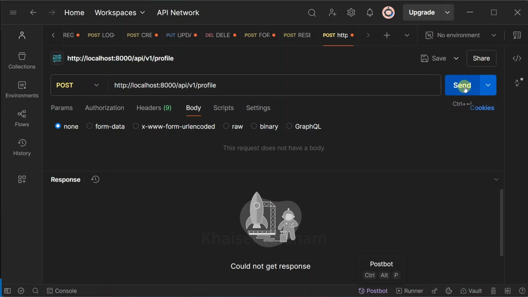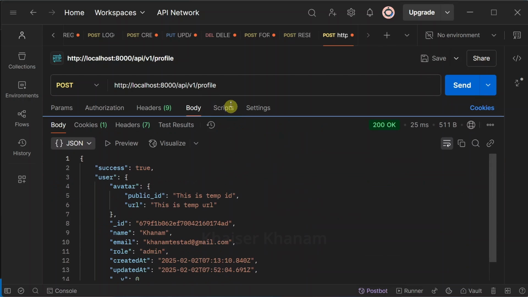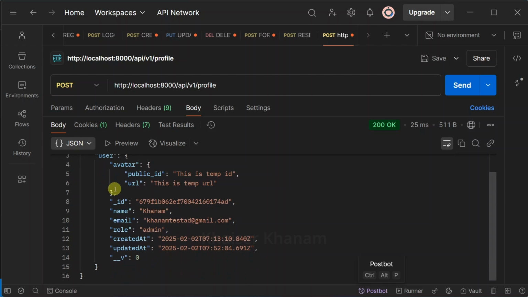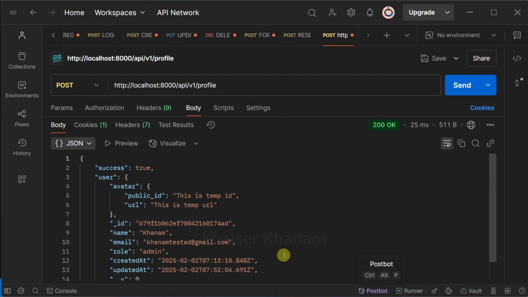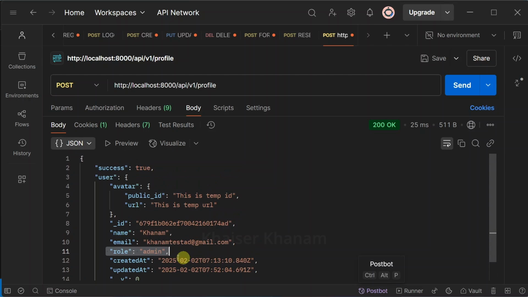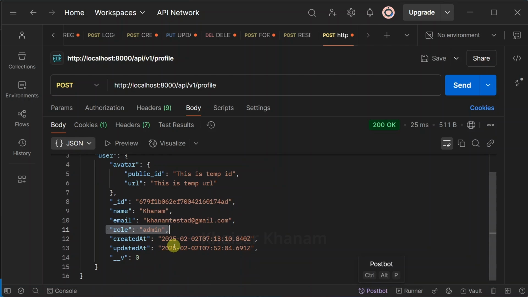Now I will come, click on send. Whichever user is logged in successfully, we are able to get complete information of the user. You can see user, avatar, name is Khanam, email is this one, and role is admin. So whichever user is logged in successfully, we are able to get that user information.